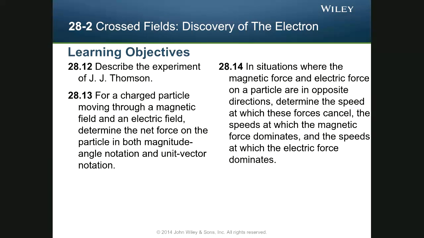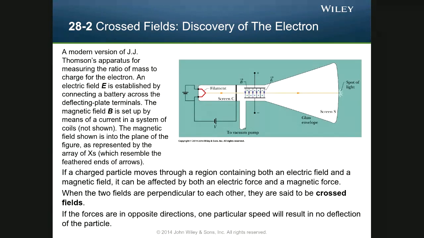Now, crossed fields, the discovery of the electron. So now we sort of get to some of this interesting stuff, right? It might be a little anticlimactic because there's a lot of word barf here. I couldn't find a good way to take it out, but basically what you're looking at here is a modern version of J.J. Thomson's apparatus for measuring the ratio of charge to mass, or mass to charge, and that was one of the big results of the 19th century.